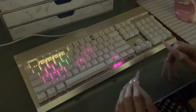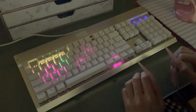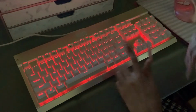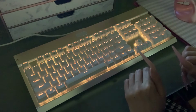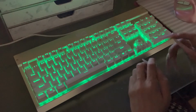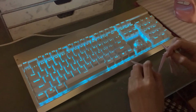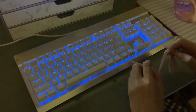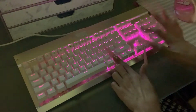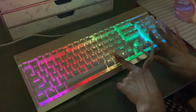All right. Okay, so that's all of the different options. Oh my goodness, which one do I want to go with? Let's put it into good old gradient. And then it can just gradually switch. No, I need something with more colors than that. Where was one of the ones that had a full rainbow? Let's try Whirlpool, maybe. Function delete. Nope, that one's not what I wanted. Oh wait, this one did go to rainbow. There we go.